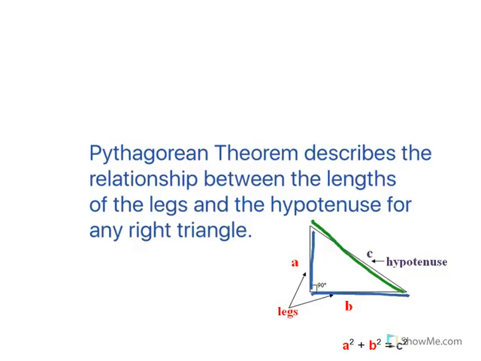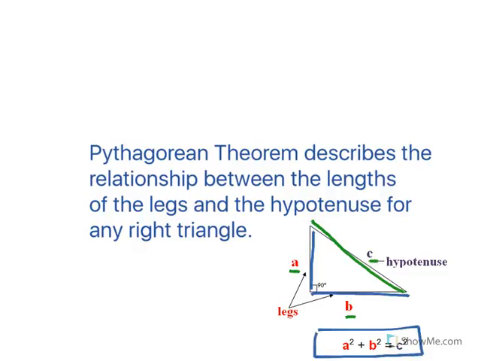So we're going to call our legs any variable, but we tend to use the variables a, b, and c when talking about the Pythagorean theorem. Our legs are a and b, and our hypotenuse is our long side. I think of that word hypotenuse as long. That word is long, and so the side's long, so that helps me remember. But that hypotenuse is that side c. And so this theorem, a squared plus b squared equals c squared, is the Pythagorean theorem.